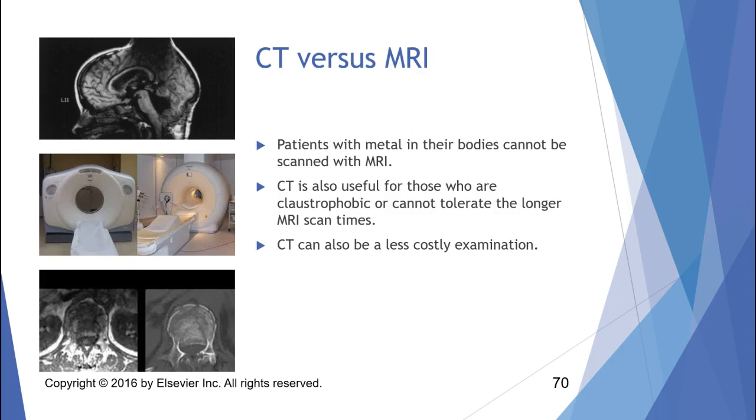So as a note, I wanted you to look at these little images down here on the bottom. This is a lumbar vertebra. The one on the left here is an MRI scan, believe it or not, okay? So you see the fluid here, the spinal cord, the broken vertebral body.